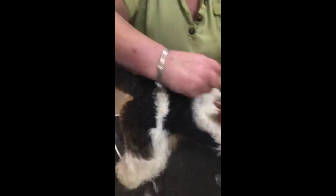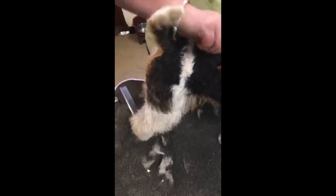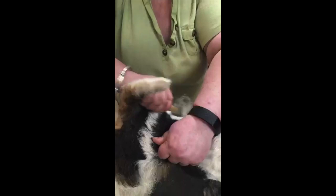So for the question, how long to rake them, it's not really that there's a time, just until you're not getting much coat. Yeah, exactly. It's not about length of time, it's about till there's no more undercoat and fluff coming out.